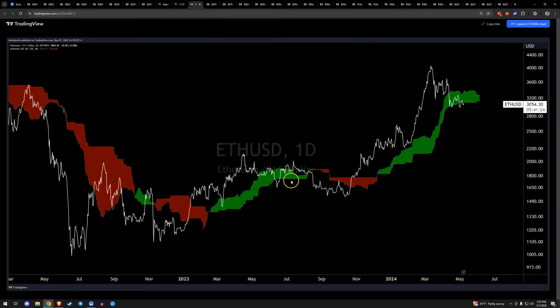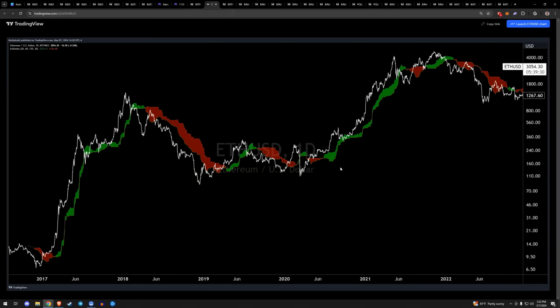Prior to that, you can see how noisy this got, right? Right in the cloud, above the cloud, below the cloud. When I see stuff like this, I go higher time frames for sure. And on like the 3-day, we had a breakout, and then you can use the lower time frame as a better signal. Historically on ETH, again, it's pretty clear cut.